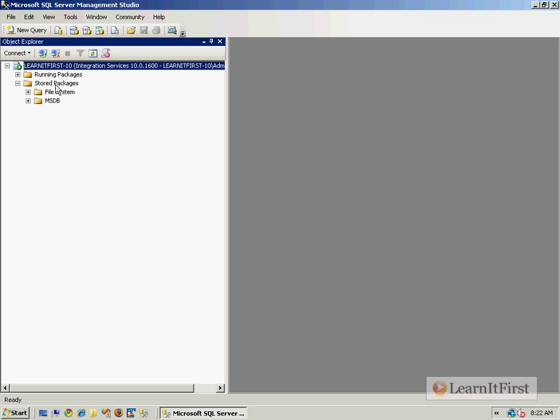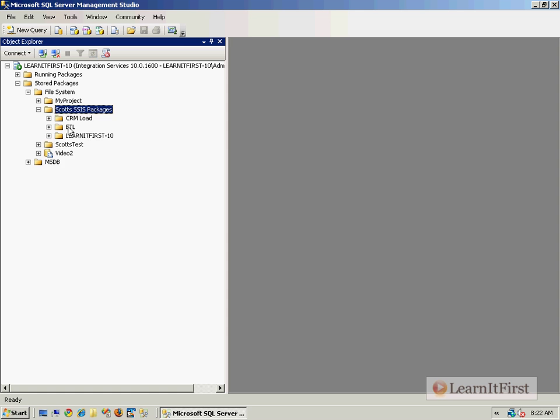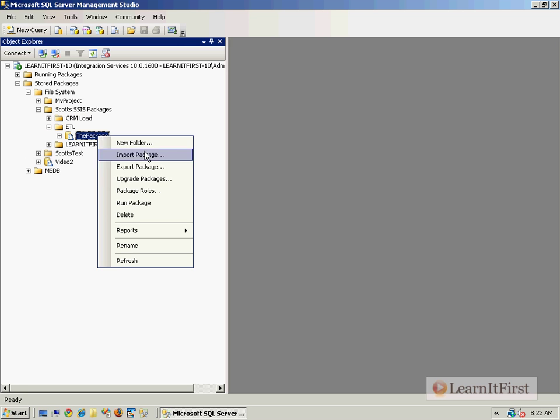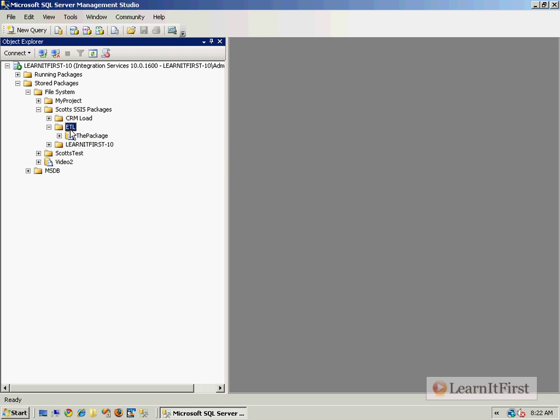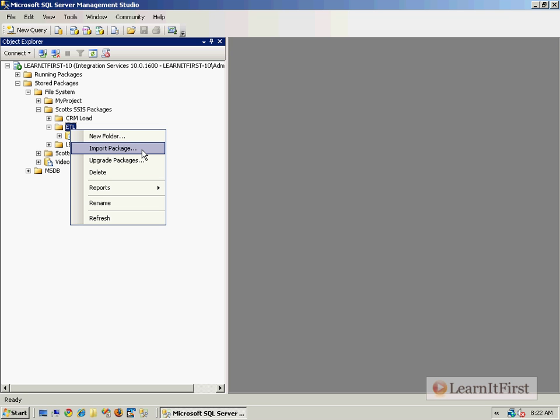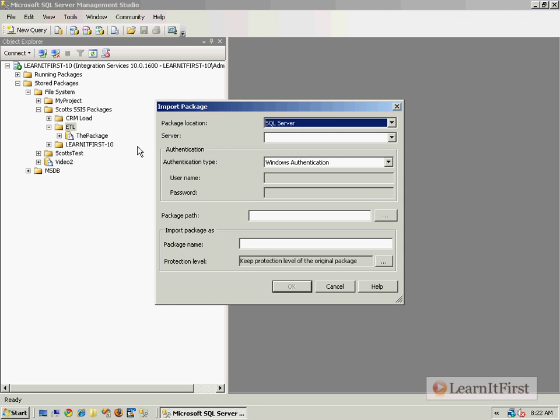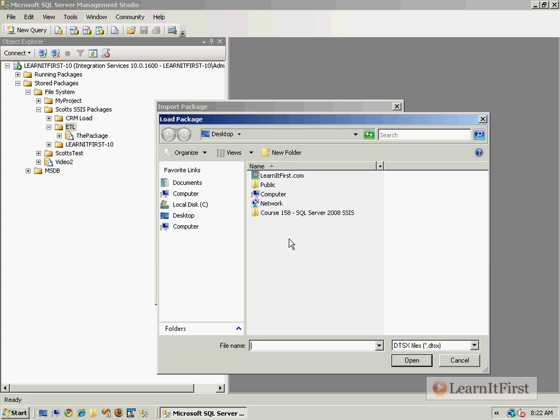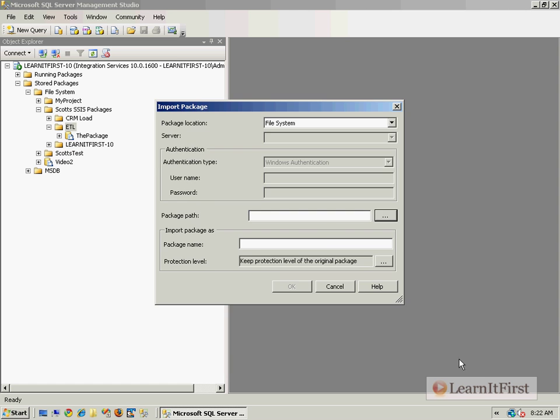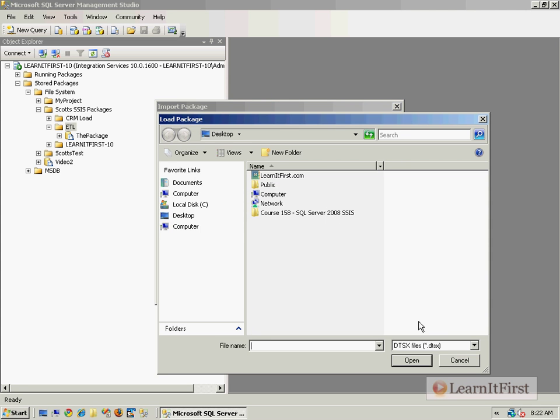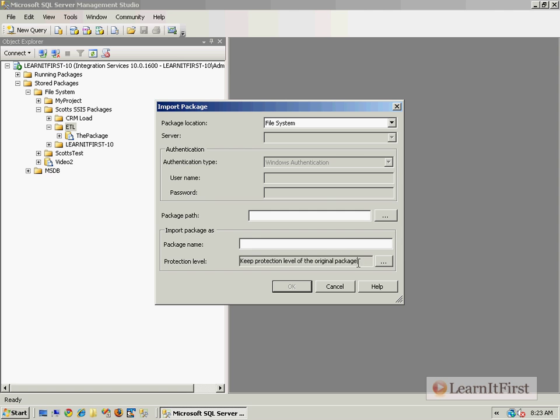So now when I'm inside the Management Studio and I drill down, look, there's Scott's SSIS packages, there's the ETL, and now I could actually run this particular package. Or, you know what, I could export the package from here to some other location. Okay. Now, if I wanted to, I could simply right-click here and import a package directly into this location. So I could import it and say, well, where does the package come from? It comes from the file system. I could have gone down and grabbed it off of the file system, and then I would have chosen it, and then I would have located it in whichever path that I wanted to, in whichever folder here.